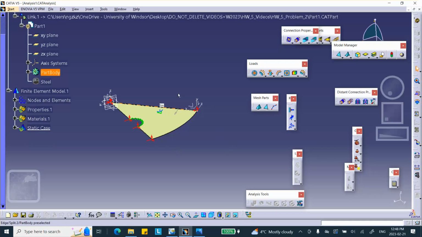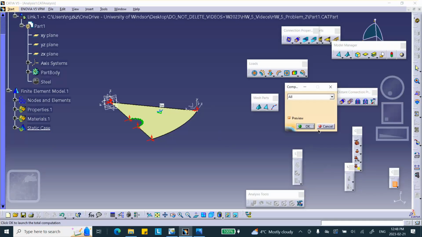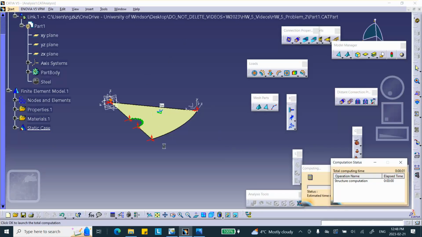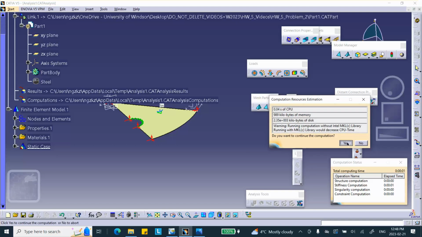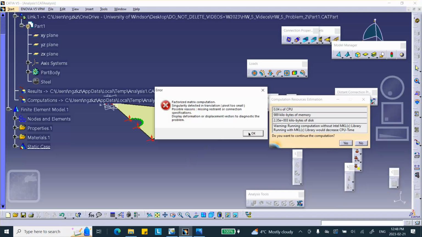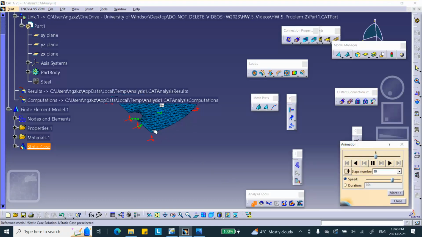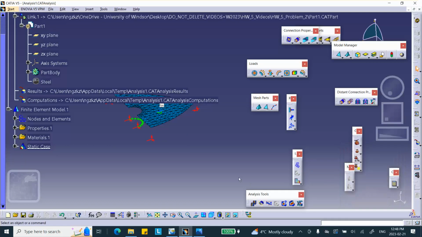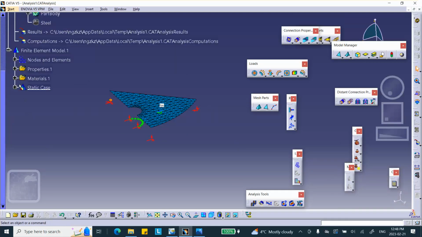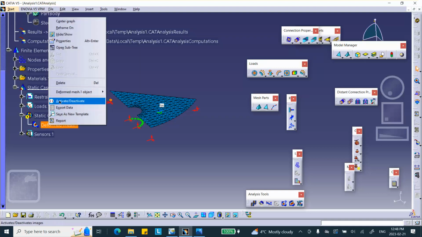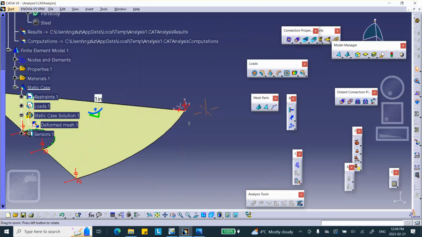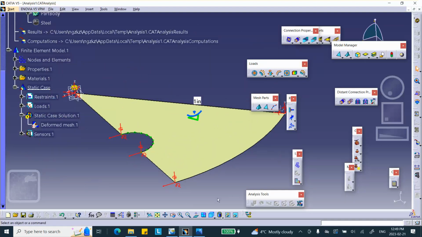Now, if I run it, this will probably move up and down because I don't think it's rigidly constrained. Yeah, you can see that. So it can only go up and down probably right there. And all I need to do is select one point and say, hey, you can go up and down. It really doesn't matter which point. So let's deactivate this one. All right, let's take one point.